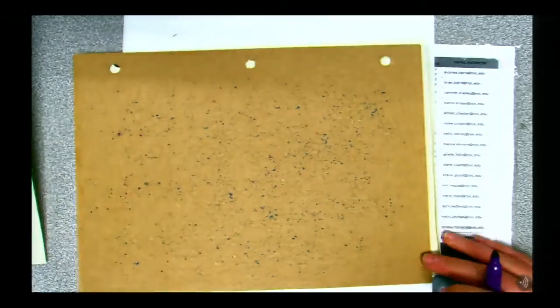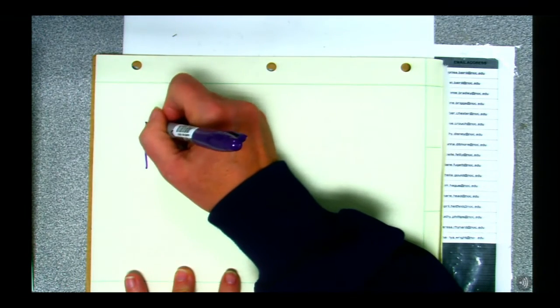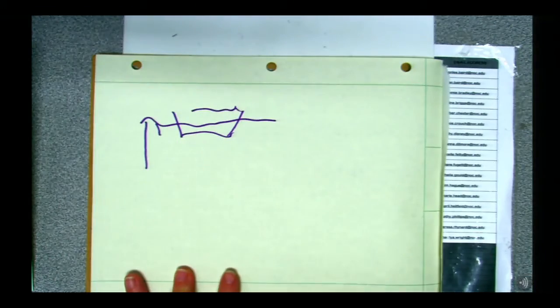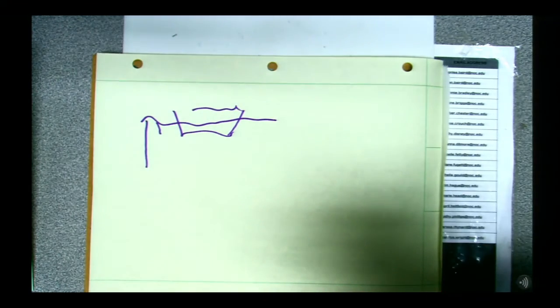But then we get to Archimedes' principle. Archimedes' principle is why things float. We all know that a boat sits on top of the water, but if that boat's made out of iron, we would think it would sink, right? Because if I put all that iron into one part of the object, it would sink. I do this with kindergartners with an aluminum foil boat. If I compress the aluminum foil enough, it sinks to the bottom of the glass. But if I have the sheet of aluminum foil out, it floats.